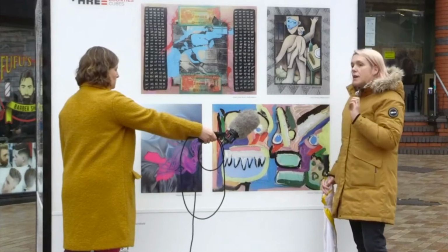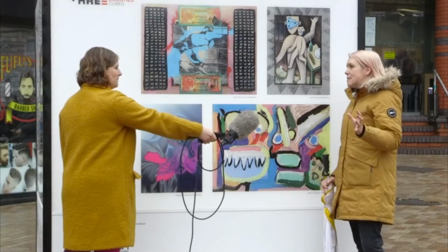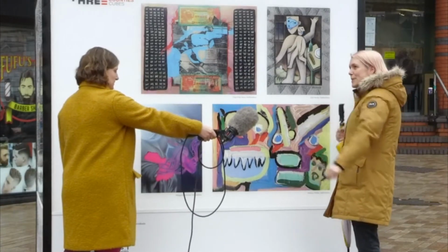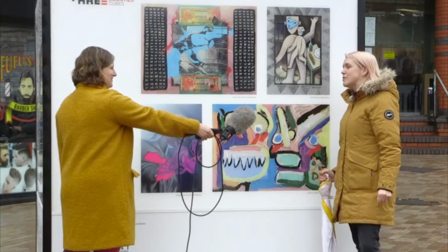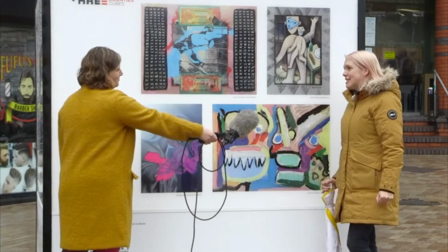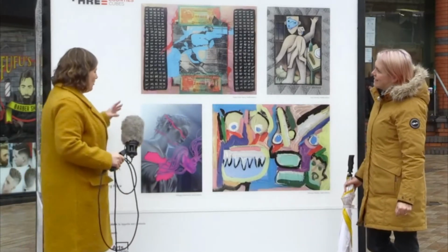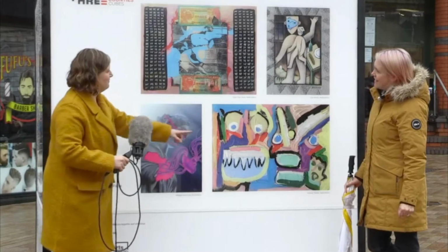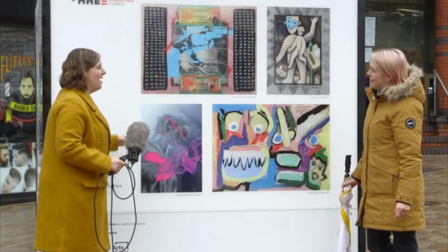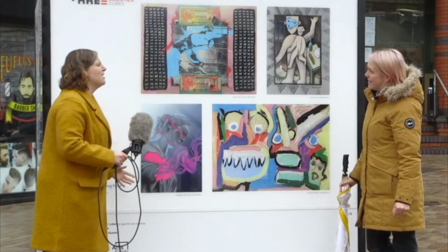And also it's been a really brilliant thing to do because in these times this type of exhibition means that we've got 2 by 2 metre cubes and people can be really safe while seeing some fantastic artwork from people from Staffordshire, Shropshire and Cheshire. I've been having a look around, as you'd expect, and there's some fantastic artwork, and all of it is really different. Looking at just these four here, just the different types of artwork, how exciting is it to get artwork and a bit of culture back and outside as well?